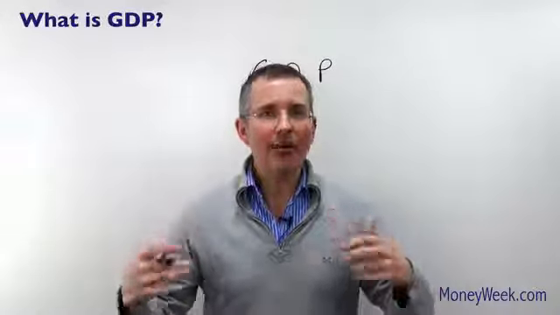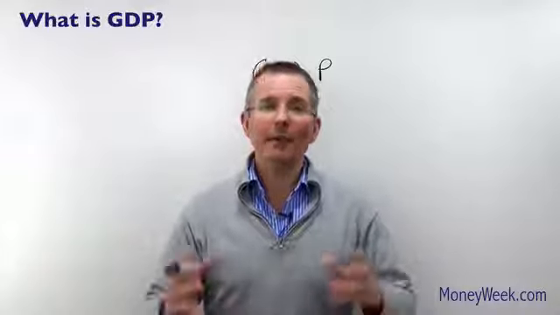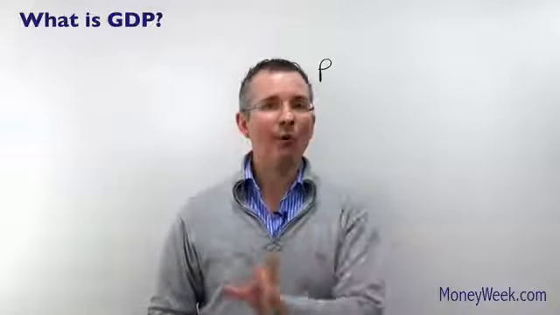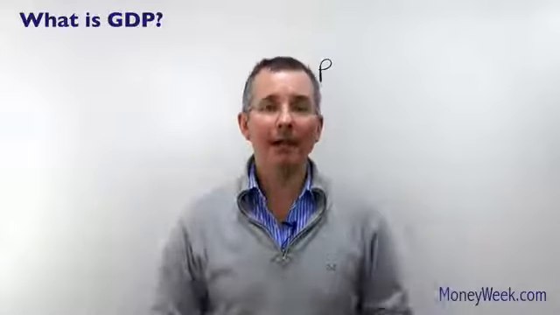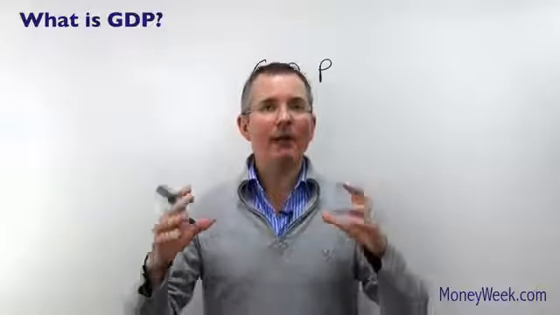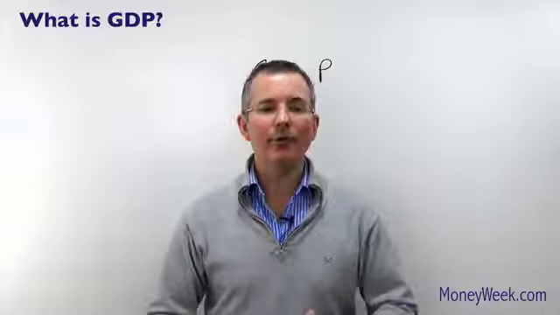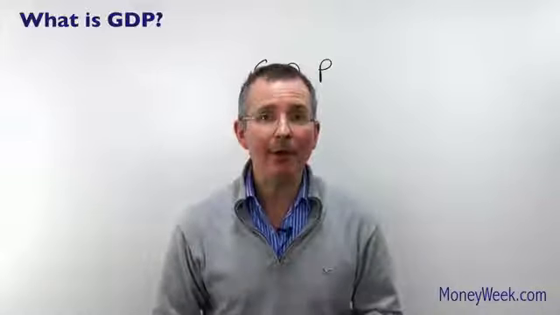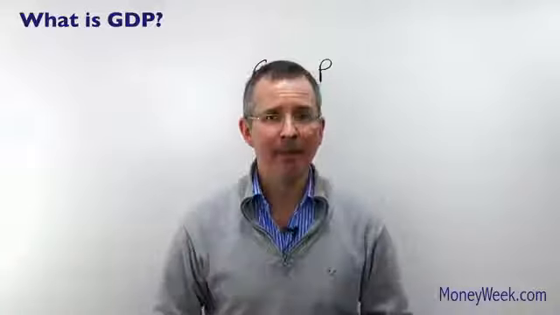Now, just to break that down a little bit, this is not a degree course, you'll be glad to know, it's a short, sharp video. There are actually three main ways that the GDP number can be calculated. And then we'll take a look at what it's supposed to be useful for. So, how's it calculated? Well, there are about three methods. One is known as the output or production method, another is known as the expenditure method, another is known as the income method.